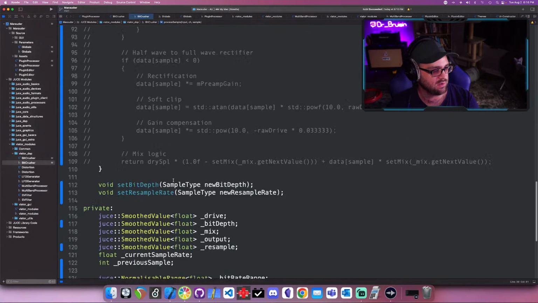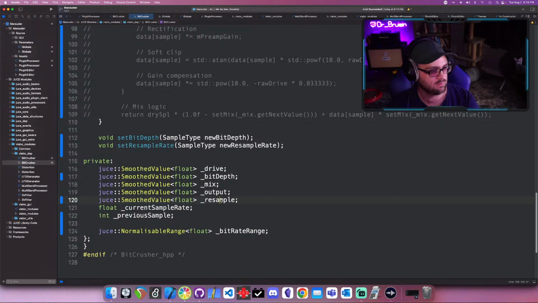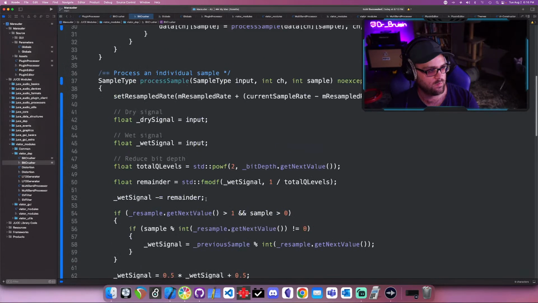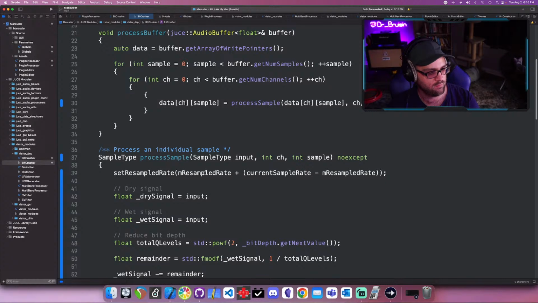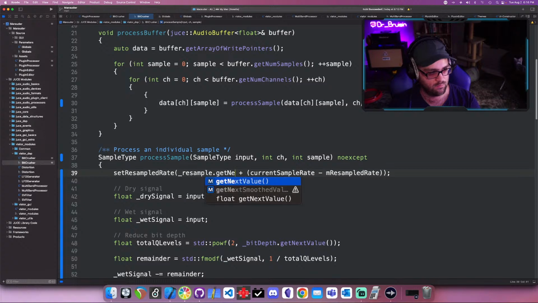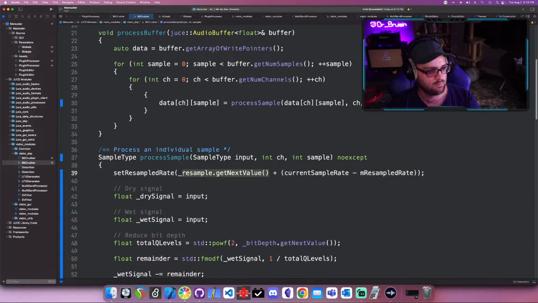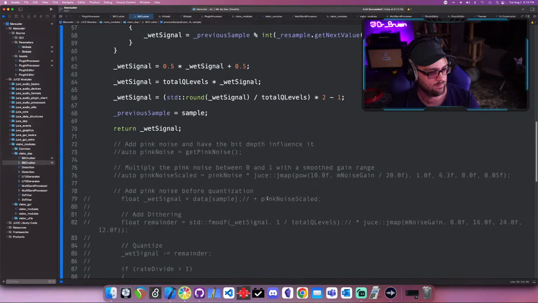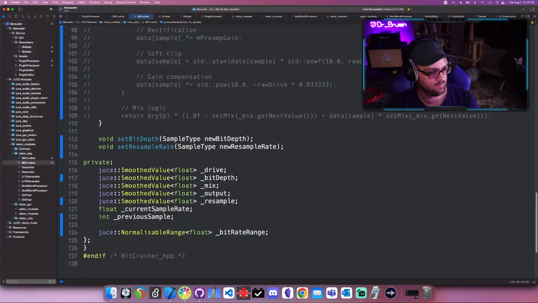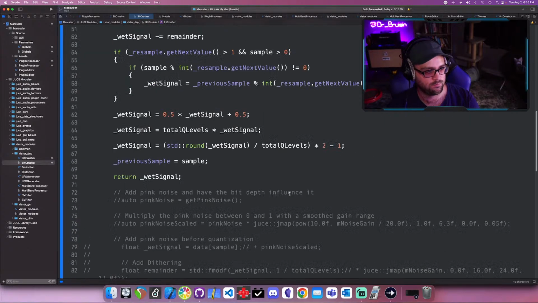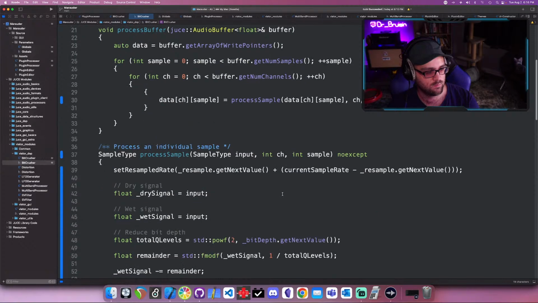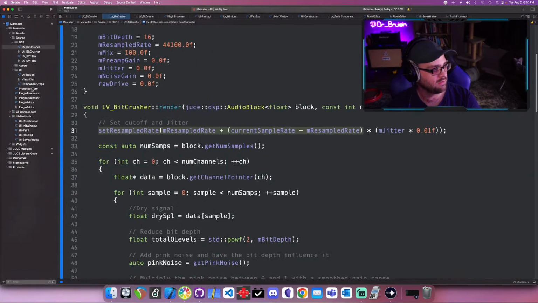Because now I'm thinking that current sample rate. Okay, but then resample needs to be from the plugin.